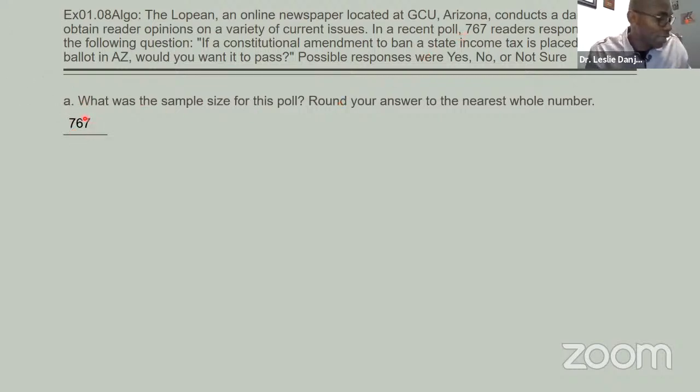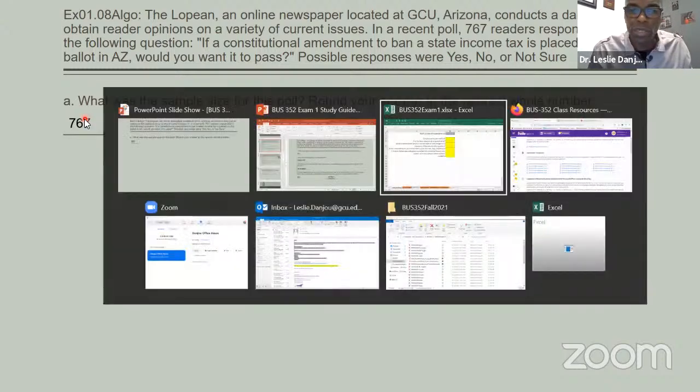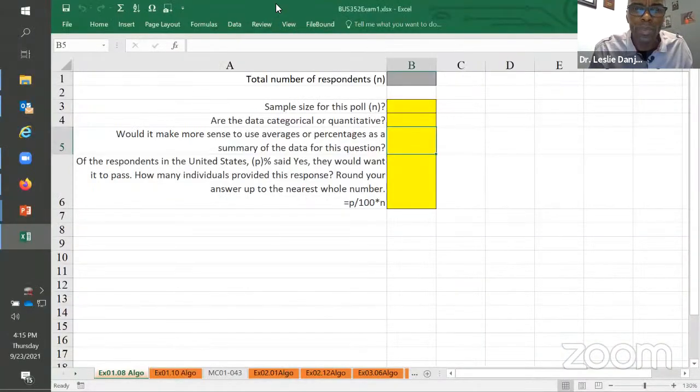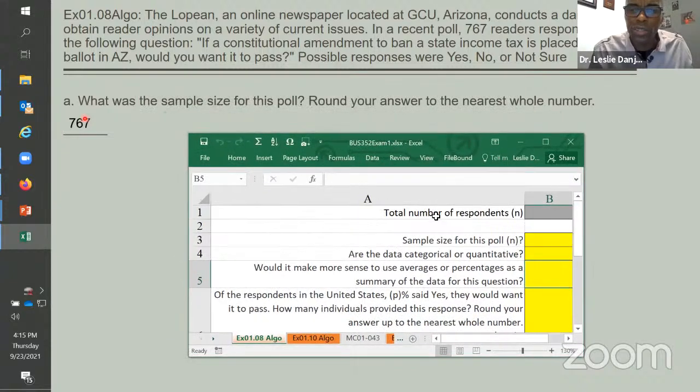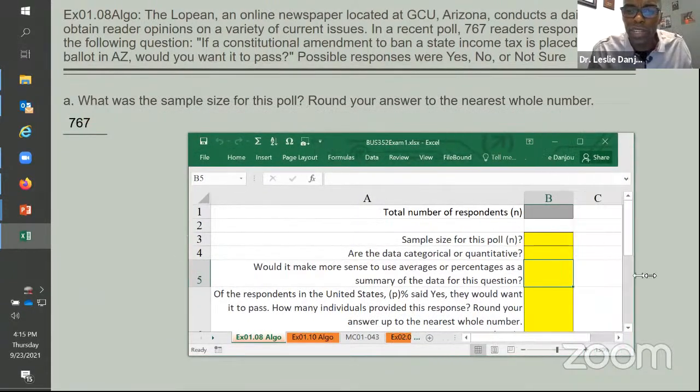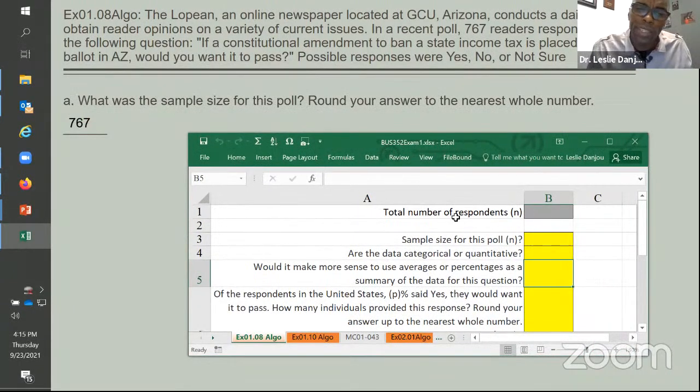In your Excel, this is how it works. I'm going to grab my Excel. I'm going to make it smaller so I can see both. All right, I'm going to drag that over. What is the total number of respondents? All right, plug your number in. So mine is 767. What is your sample size?